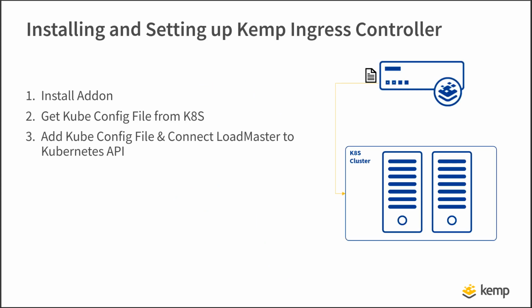Before we get to showing some of this, here are some of the steps. Typically, to get this working, we need to install the Ingress controller. I'll show that in a few minutes. You enable it within the Kemp LoadMaster UI. You will need to take the kubeconfig file from Kubernetes and upload it onto the LoadMaster. What that effectively does is give the LoadMaster the credentials to access Kubernetes and gather the info it needs in order to do its job, which is to manage the ingress.